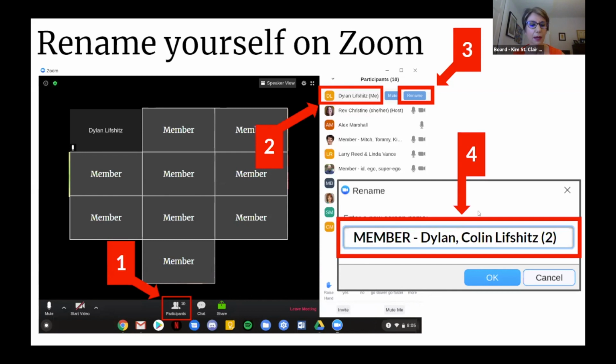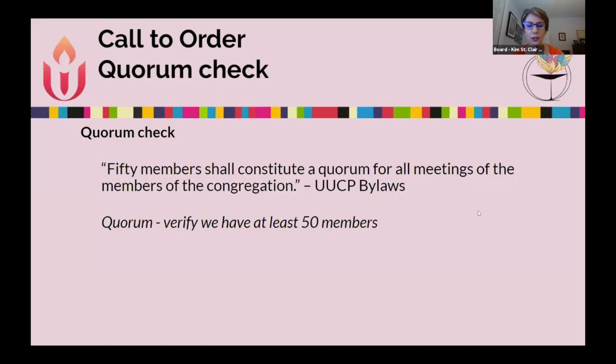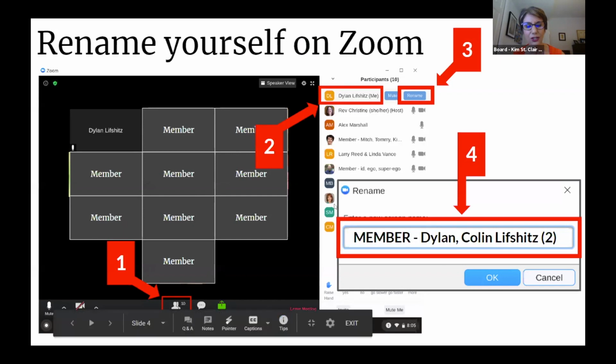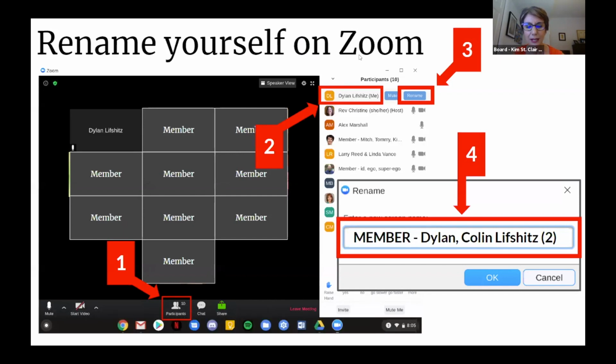So you'll type member, then a dash, and then you'll type in the names of the members in your household who are also voting members of UUCP. So for example, I see Walter and Ruth are on my screen, and they're doing it exactly right. Walt has written member, dash, and I can't see the rest of what he's written yet, but I do see that he's changed his name to include himself and Ruth.